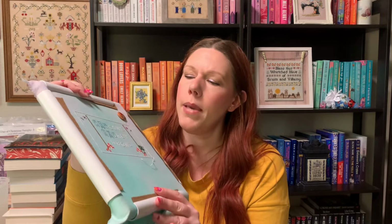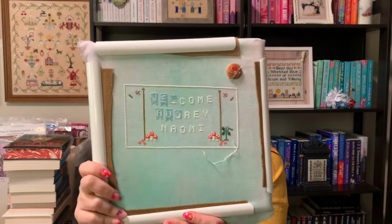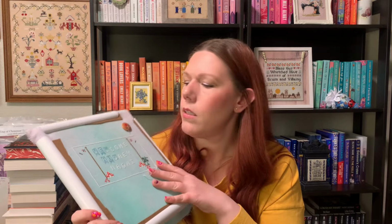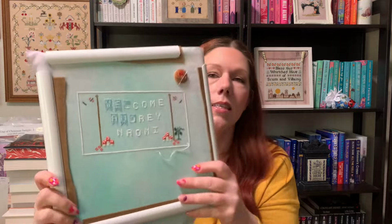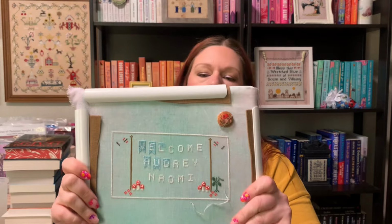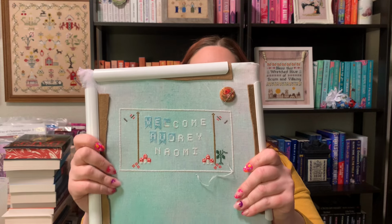I'm using a mix of the called for colors and substitutions, but keeping the overall colors as they were intended. So yeah, I'm loving this. I just started this yesterday and I've got a lot done on this block. I feel like I could knock it out pretty quick.